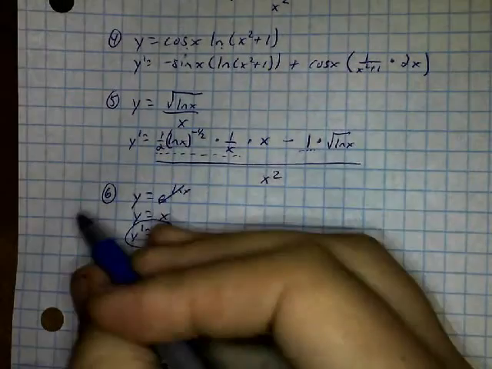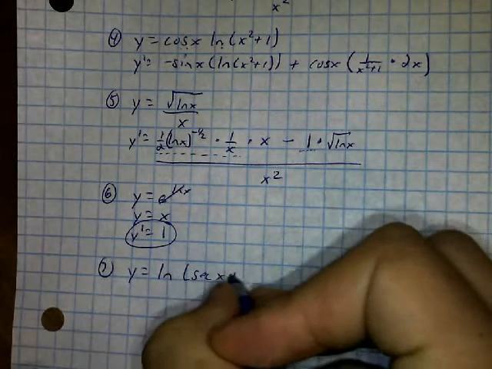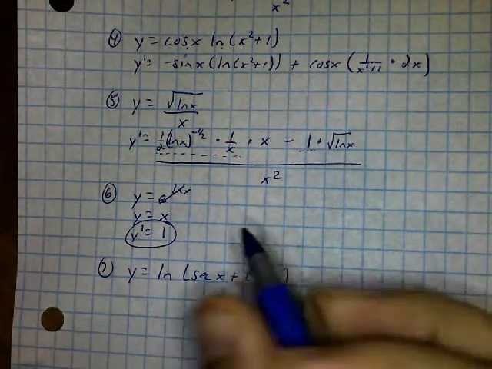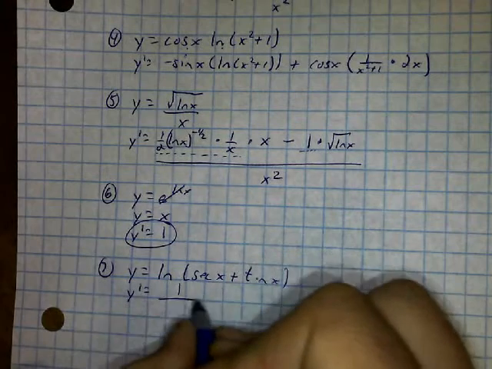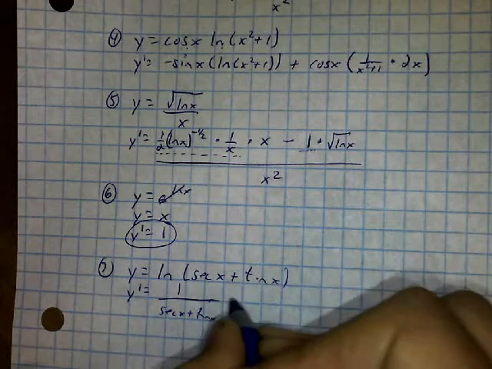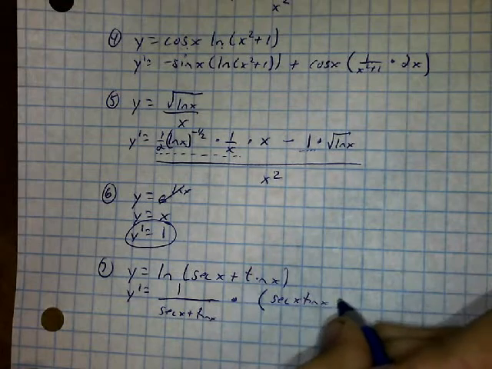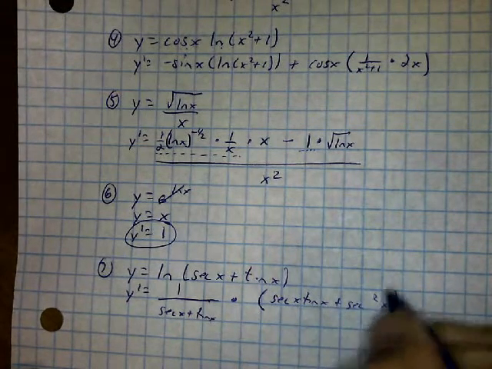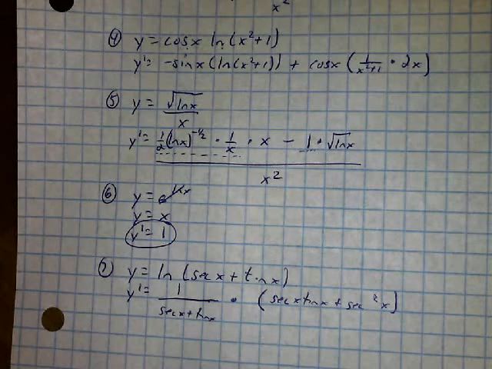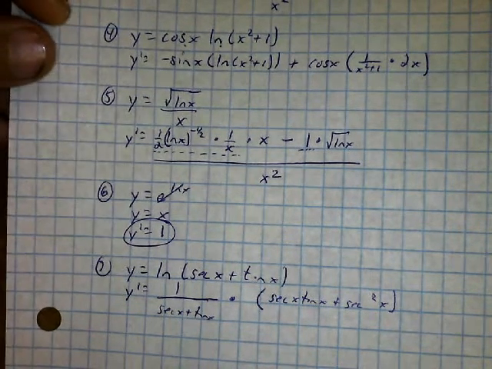And the last problem, y equals natural log of secant of x plus tangent of x. Again, this y prime equals 1 over the whole entire inside times the derivative of the inside, which is secant tan plus secant squared. So basically the derivative is nothing new. You can see why this chapter is somewhat of a review. Some new rules, but just a review of the old procedures. So there's all your derivative reviews.